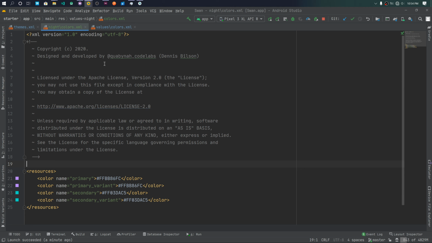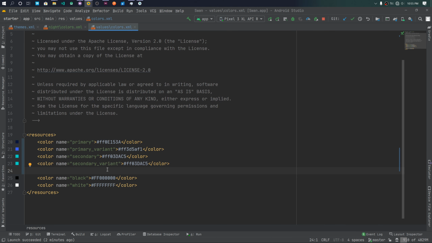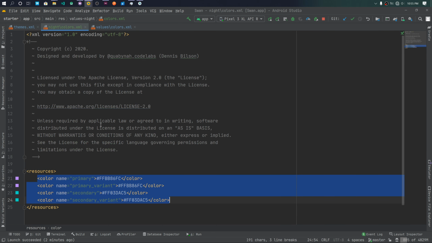So the next thing to do here is to update our colors, right? I don't like these colors actually. So what I'm going to do is copy and paste in some colors here. So I have these colors here, and yeah, these are the colors I want to use for my light mode. And for the dark mode, I'm going to have these colors. Yeah, it looks the same, but there's one. The first two, the primary, are a bit darker than the secondary colors.